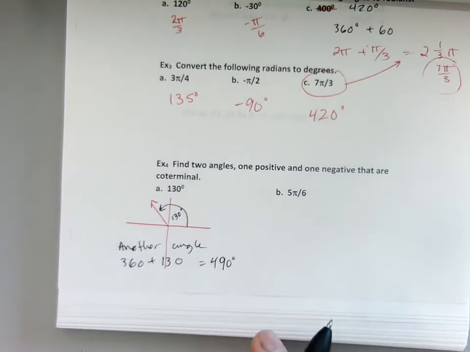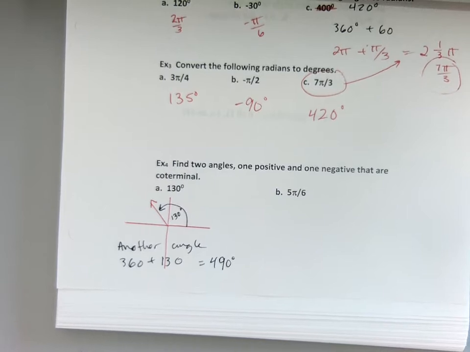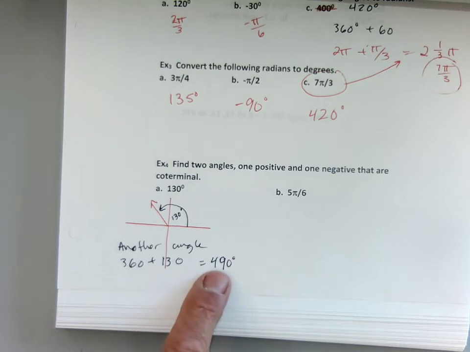Another way to think about this is your car and a tire on your car. Say you got a nail in your tire, and you spin it all the way around. Same exact spot, but you had to spin it all the way around. That's all I did, is spun it 360, okay?